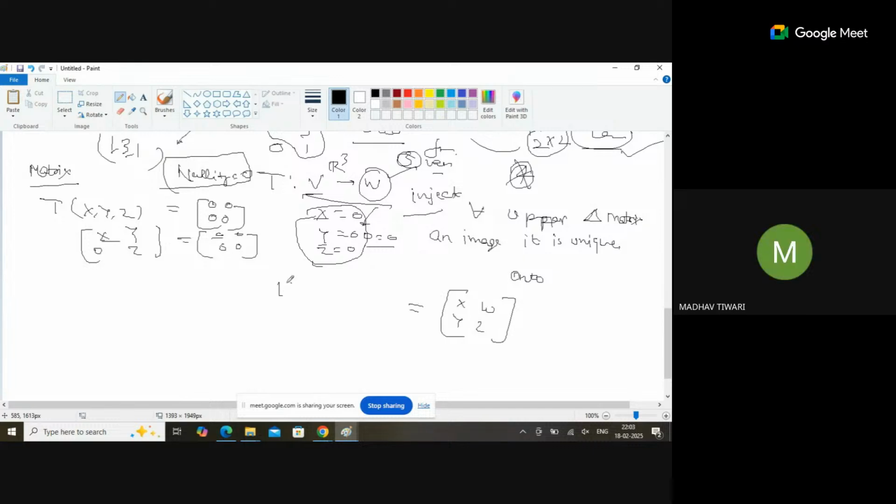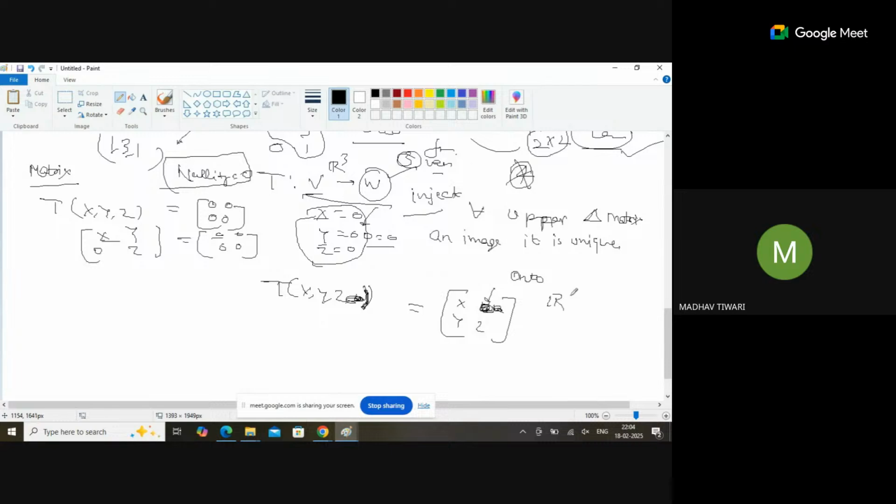So you would require four variables here: X, Y, Z, and W. In this example, it is both injective and onto. It can be both injective and onto, but if it would have been only X, Y, Z, then onto would have been hampered, because it can't take every value now.